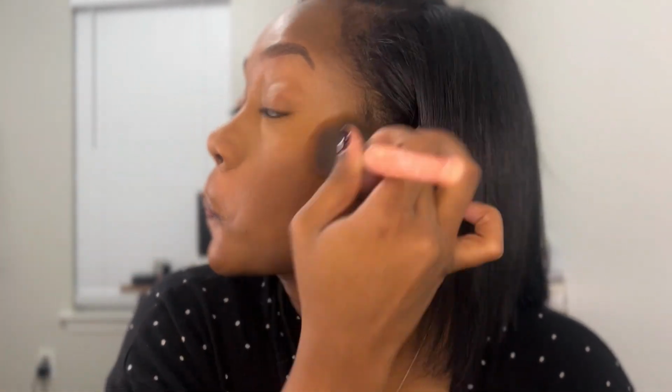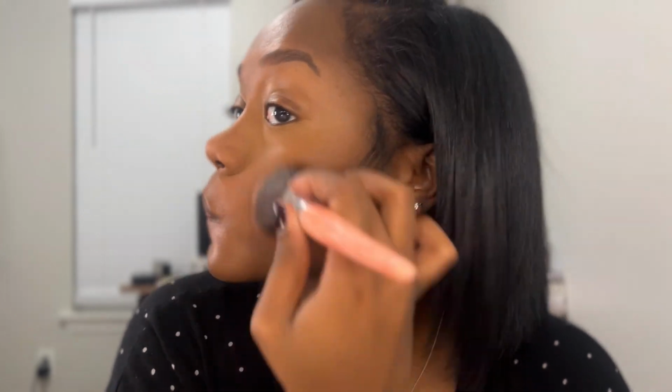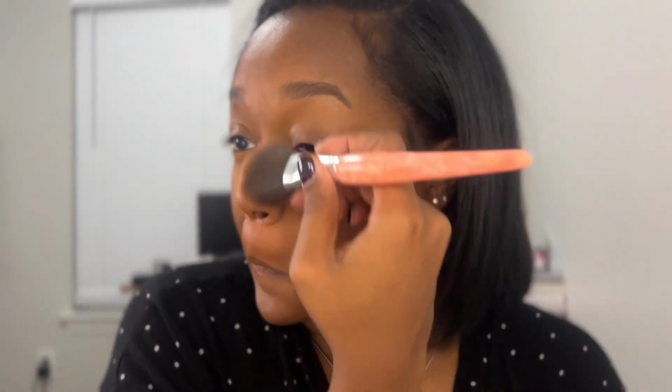Then you will see me go into my True Complexions palette. This is an OG for me. It's been one of my go-to palettes for contouring for the longest. Yeah, so just gonna put some warmth back into my face. I put that on my cheekbones and my forehead, and sometimes on my jawline, just depends on how I feel. And on my nose, almost forgot that. So yeah, I'm just gonna pop that on and pop that on.